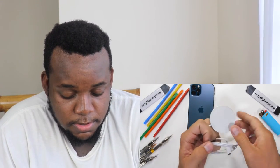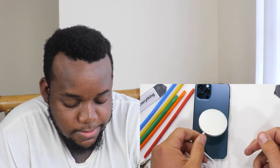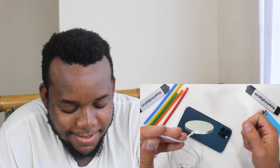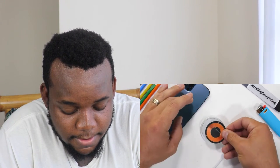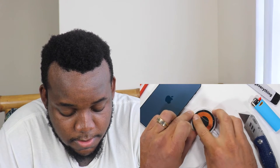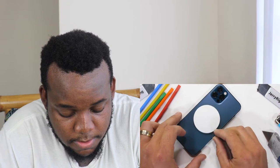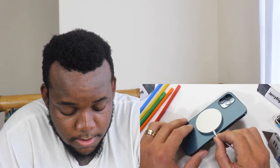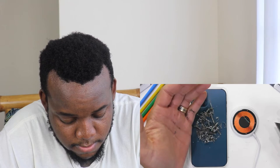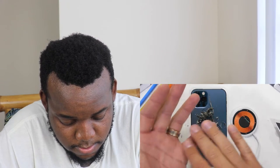Just like how the headphone jack disappeared at the same time the wireless AirPods came out — totally normal behavior. Inside the magnetic circular attachment is a group of coiled wires that transfer power to the other set of coiled wires inside the phone. We'll see what those look like for the teardown video. On the outside we can see where the magnets are located with some metal shavings — they form a perfect circle around the outside of the copper coils.